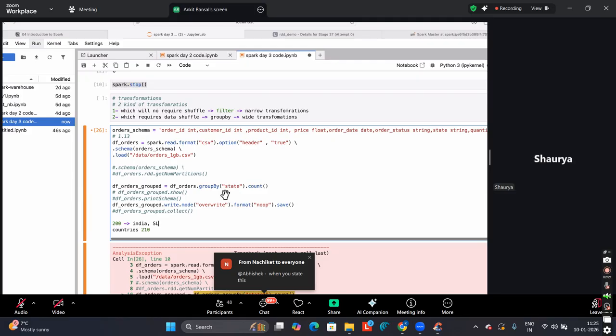Okay, I got it. You're saying in a single shuffle partition, multiple keys are residing, like Goa and UP came into a single partition. Yes, perfect. But it is not possible that Sri Lanka is there and it is also there in another partition. That will not happen. Okay, perfect. Thank you.